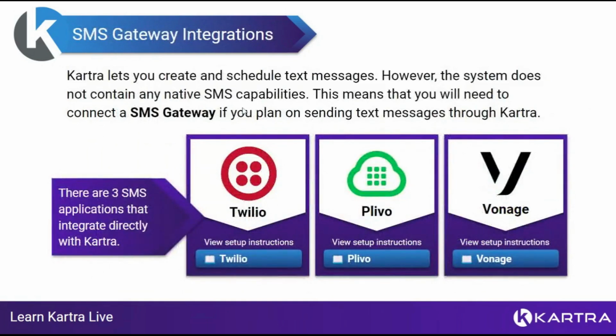Next is the SMS gateway. This won't apply to everyone, but only people that are planning on sending text messages through Kartra. Kartra gives you the ability to schedule and send text messages, but it does not have any SMS capabilities natively. That means you will need to integrate some sort of third-party provider. The three listed here are the ones that integrate directly with Kartra.